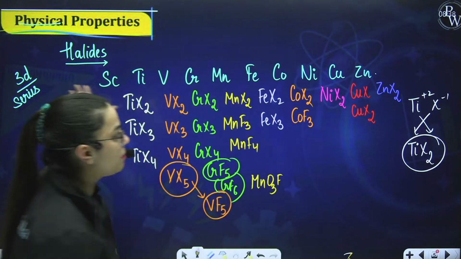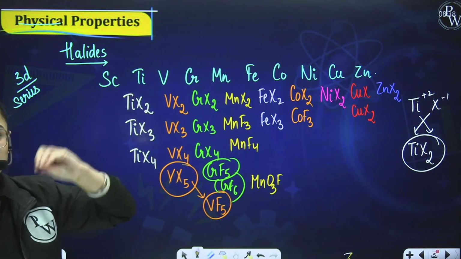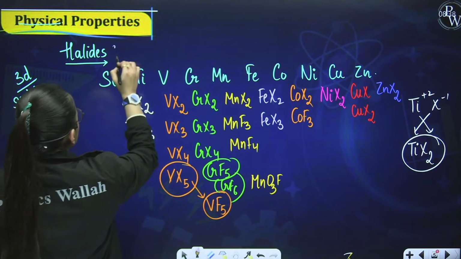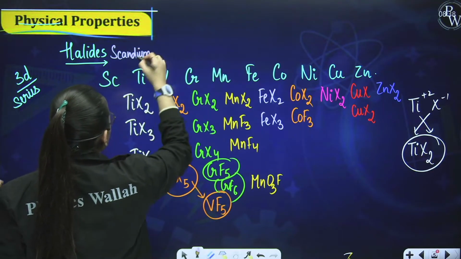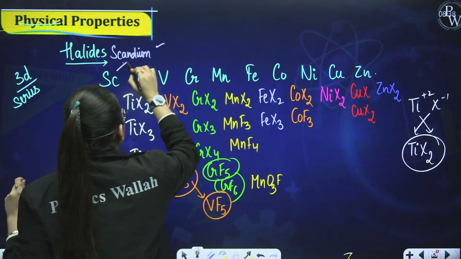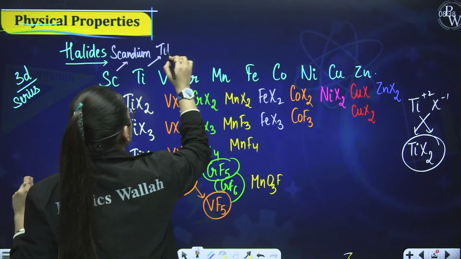Yes, again I'm saying this thing. If you don't remember the trick, I'm going to write it over here again so that you can write it down. Okay, this is scandium. I'm writing it again for the people who have not yet written. Here I'm writing the names of the elements.